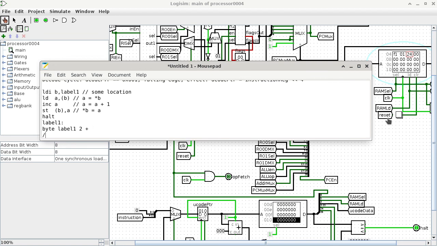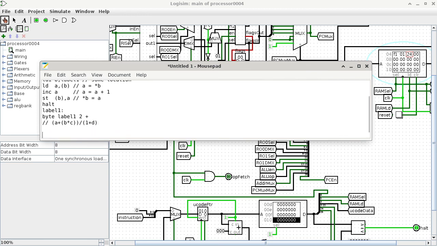So I'm going to describe what postfix notation is quickly here. If you want to express a plus b times c, I'm not referring to registers, I'm just using a, b, and c as general terms, and you want this entire thing to be divided by d. This is just an example. This expression has no particular meaning. Divided by 1 plus d. If this is what you want to do in infix notation, the postfix notation is going to be a, b, c times plus, and then d 1 plus divide.